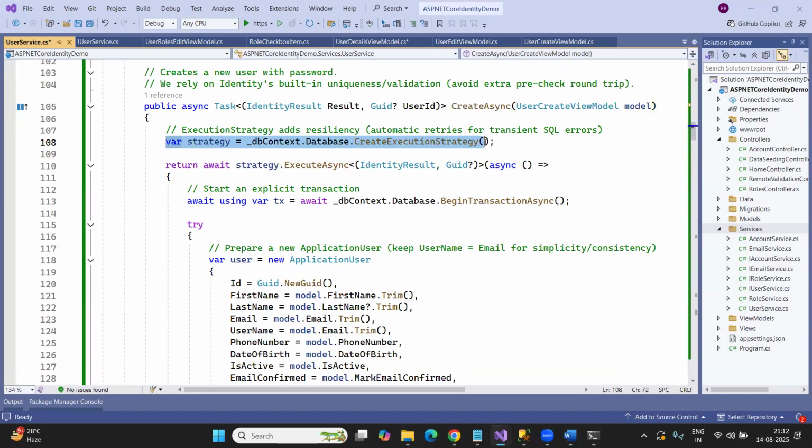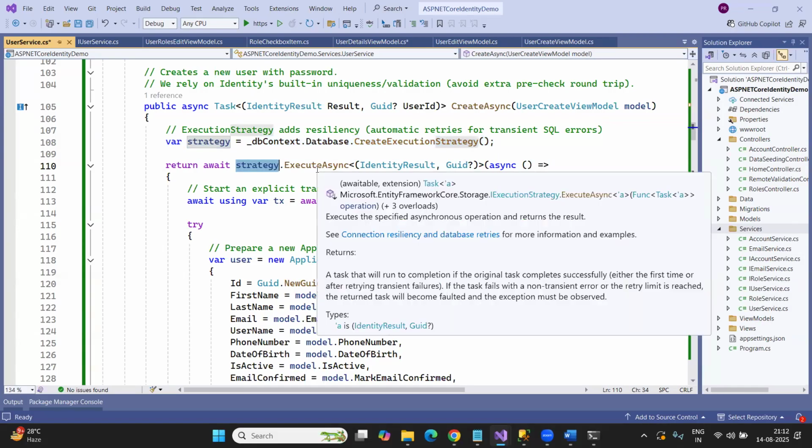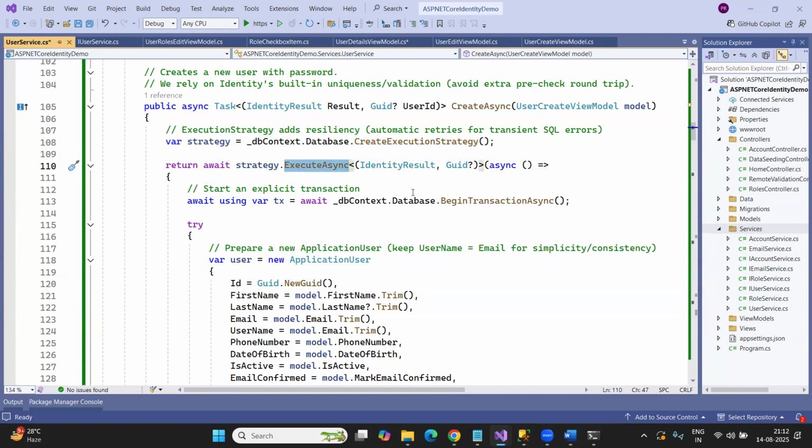So first of all, I need to create my execution strategy, and using this execution strategy, call the ExecuteAsync method. Here, this is a generic type. You can specify what type of data this asynchronous method is going to return. Here, I'm expecting the IdentityResult, which tells what happened to the identity data, and if possible, the newly created user ID is what I'm going to return.